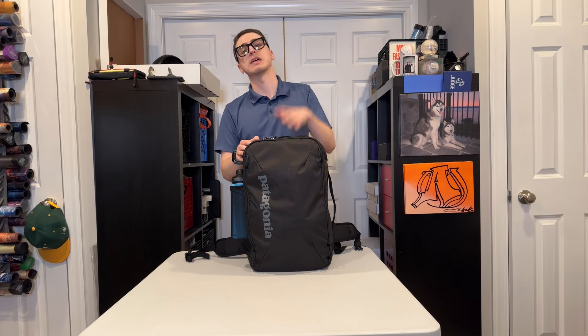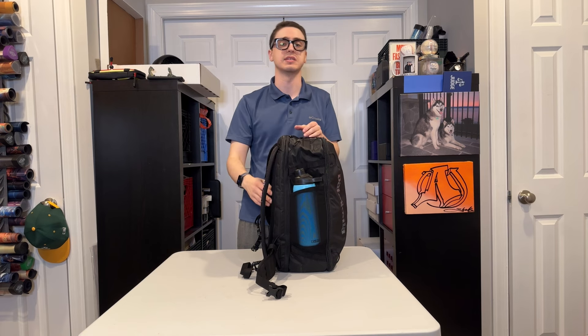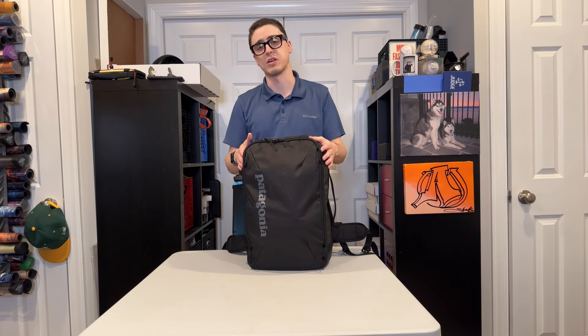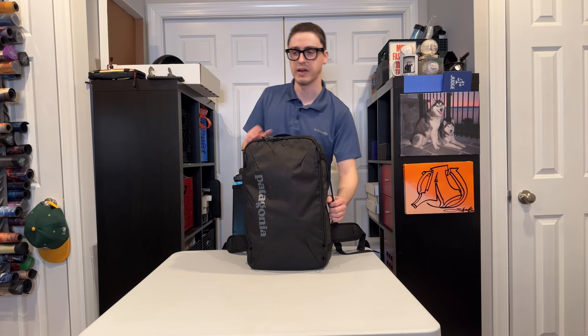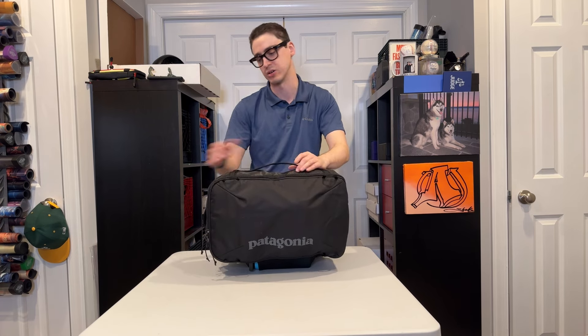Pros and cons of the Patagonia MLC 30. In general, I think this bag has a ton of utility — being able to use it in two modes, having the special office-only pocket, the large quick access pocket, the handles, and the luggage pass-through strap are all things I really want in a bag. Things that could be a little better: it is a pretty boxy bag, and I kind of wish they had sized it just a little bit smaller so it would fit the Ryanair or Spirit Airlines sizer bin — as of now it's a bit too big for that. Also as a nitpick, with the luggage pass-through strap and the water bottle on the bottom, if the bag is sitting on luggage I can't reach the water bottle without lifting the bag. I'd prefer having the water bottle pocket and handle on the same side.